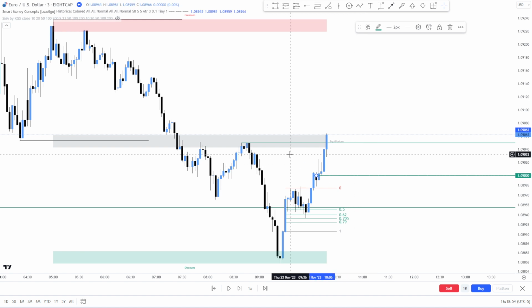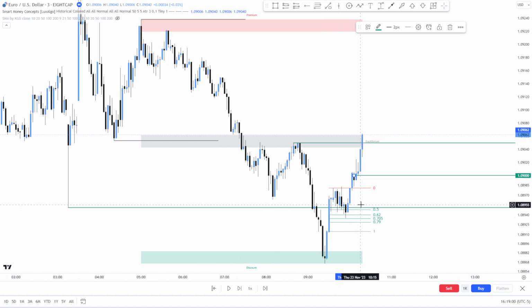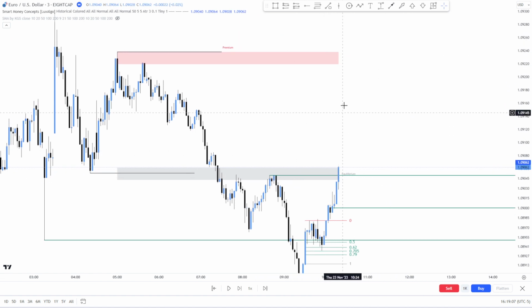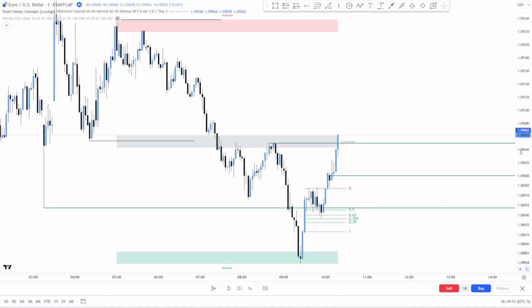Obviously, you're looking at other liquidity areas that it wants to take, because once it sweeps liquidity, it wants to turn back up and take out the next area of liquidity, and then hopefully it wants to draw back up here and take this out. But again, main point of the video is just to show you about the premium and discount areas.